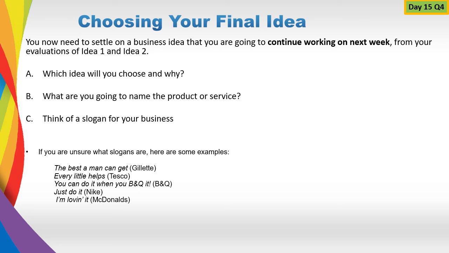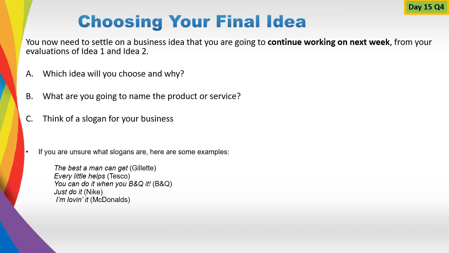So choosing your final idea. You now need to settle on a business idea that you're going to continue working on next week on Tuesday. That business idea is then going to flow into Wednesday's work as well. So it's really important that you do choose one that you are happy to work with next week. So I would like you to choose your final idea by saying which you will choose and why. I would like you to tell me what you're going to name the product or service. And I would like you to think of a slogan for your business.